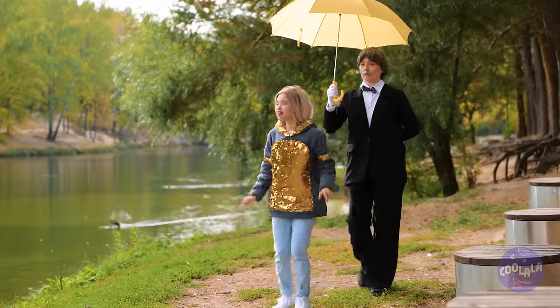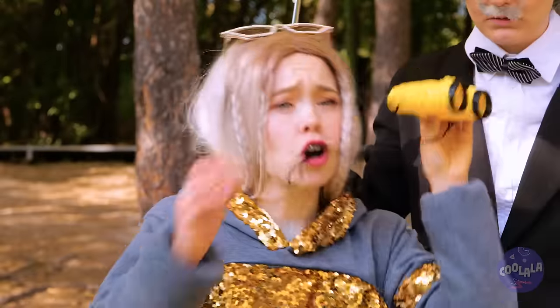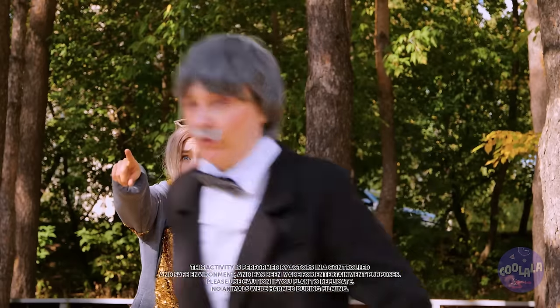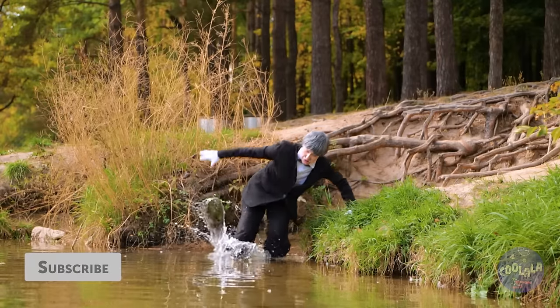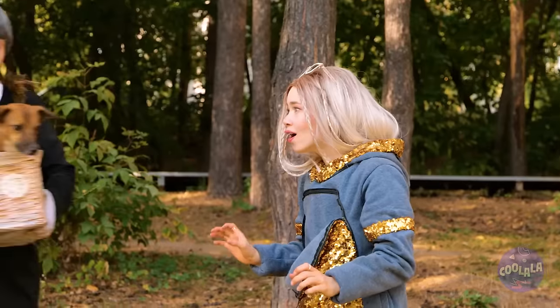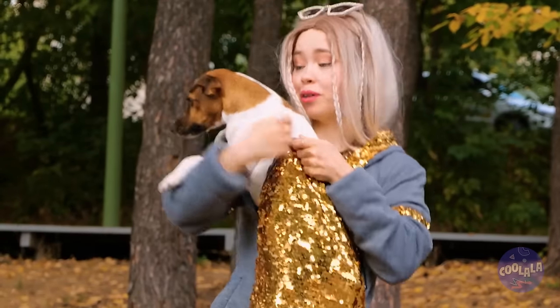Wait, Jeeves, do you see what I see? There's a dog in a basket! In the water! Oh, we gotta save him! And by we, I mean you, Jeeves. I'll whip up my very own doggy pocket. I'll call you Seiko. Let's go to your new home.